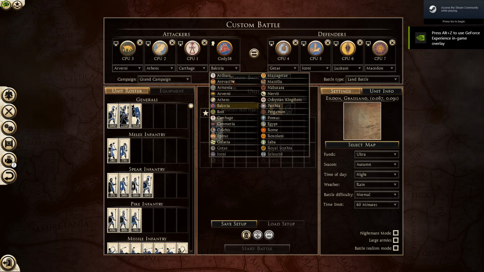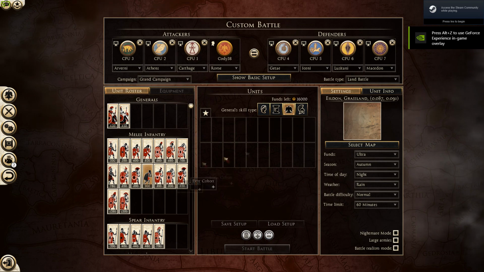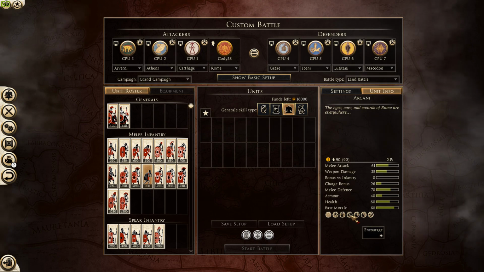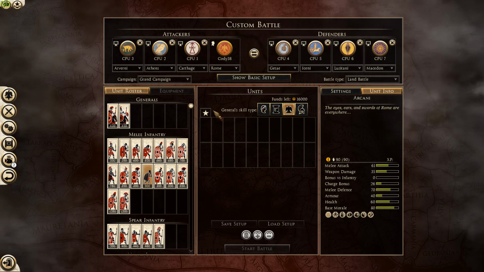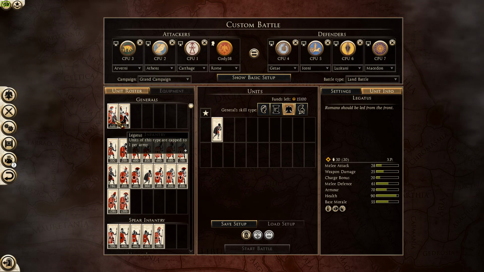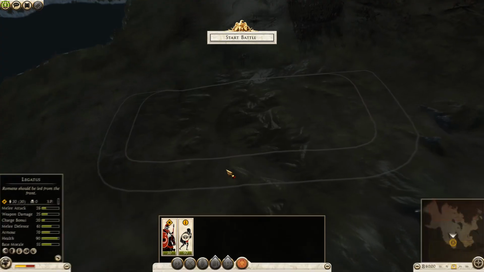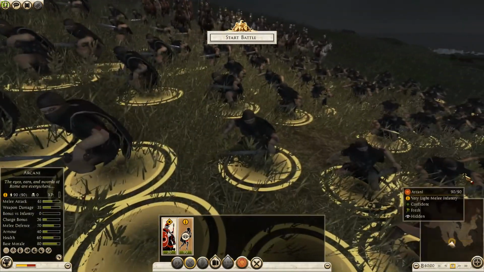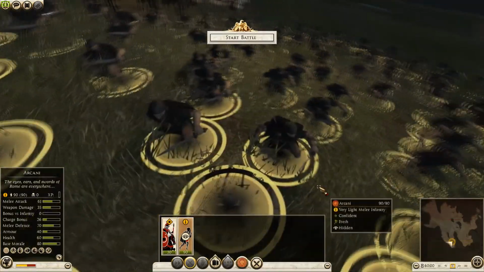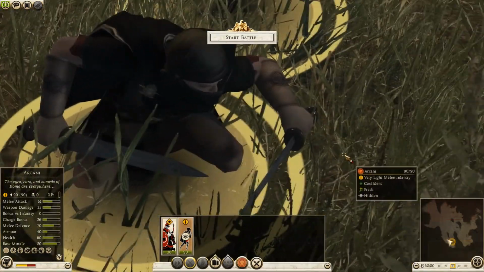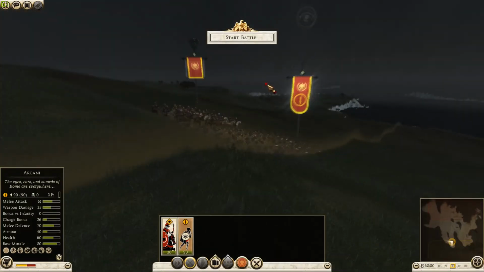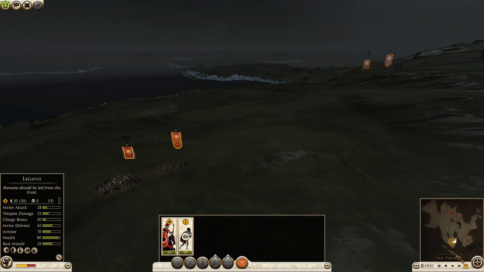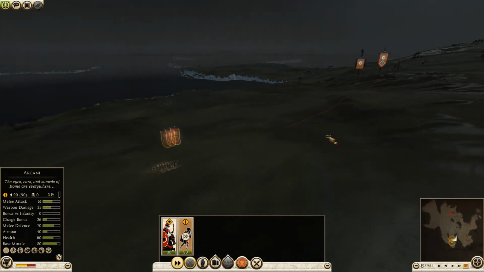Custom battle, I'm going to select Rome, and there's my unit, Arcani. Got the description here, all their stats looking good. Yep, everything they've got is there, and you're going to want to verify that they're not invisible in the game. Make sure everything is in the right slots. Warriors! And you can see my Arcani is here. They even have the Gladius in the correct hand. They're hiding, which is good. Warriors, move out! And they just seem to be working overall.